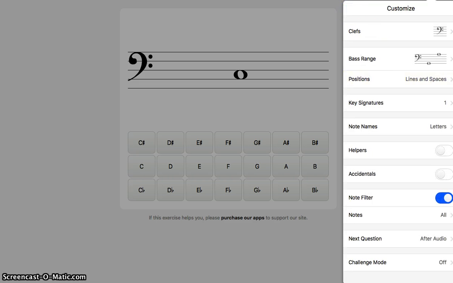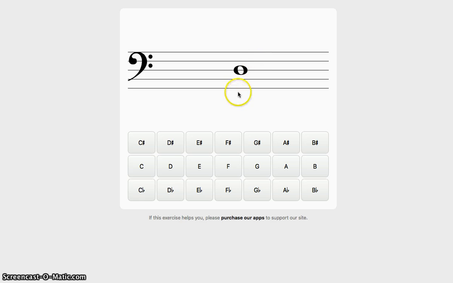No worries. Good boys do. D. Good boys do fine. F. Good boys. B. Good boys do fine always. A. All cows eat. E. And there you go. And that's how you learn the bass clef. And then as you get more competent at it, you can practice extending the range and doing accidentals and doing key signatures. Okay, hope this helps with your understanding of the bass clef.